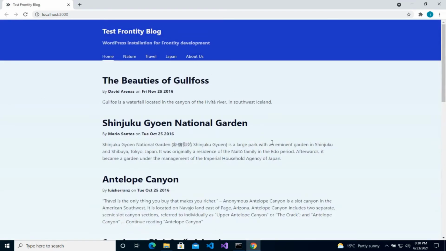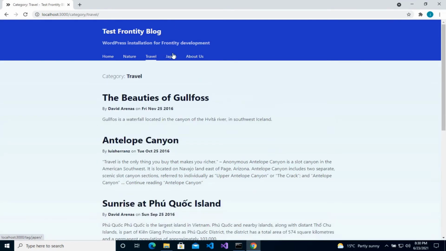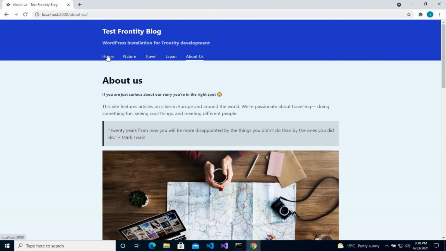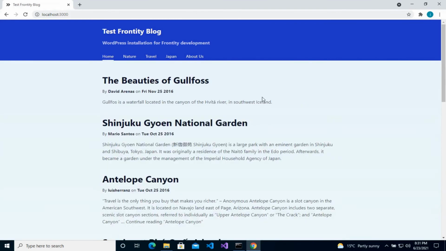And now we've got a Frontity application displayed, which is getting its data from a different database to what we've got set up on our system. In a minute, we'll see where this data is coming from, but the main point is that we've got a Frontity React instance up and running on localhost 3000.